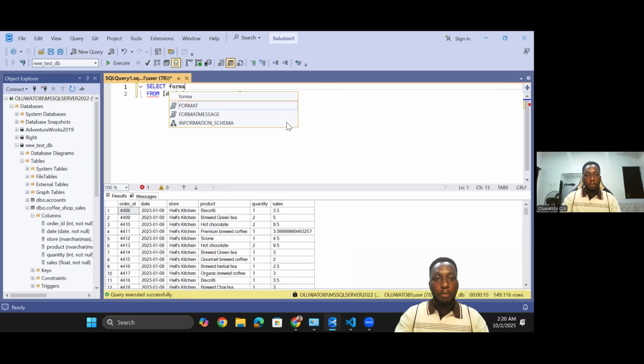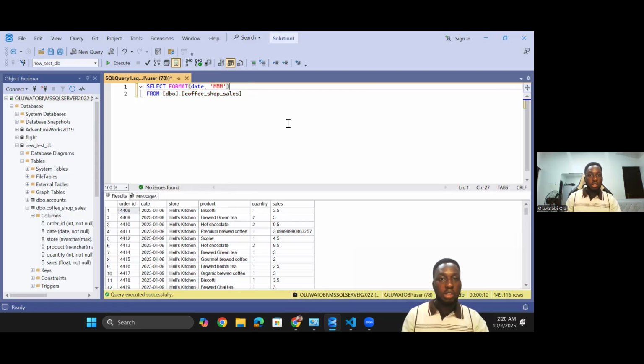So I'm going to be typing, using uppercase keywords and capital letter formats, what column, dates, and what we're trying to represent in months, MMM. So just 3 letters, right? As, let's say, months, right?